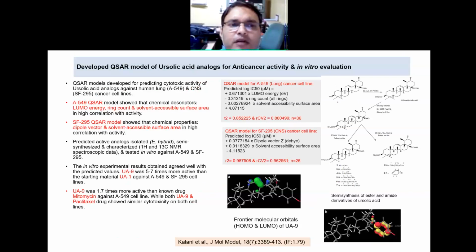Another example, we have developed the model for ursolic acid. You can follow the same route and try to develop a model like this and synthesize the molecule. In this model, we suggest the chemist choose the best molecule for synthesizing from the optimized list. And based on the optimization, they can further change the side chain variation and predict the same thing. And if the biological activity improves, then we select the molecule. So the whole exercise is already mentioned in the published paper, you can explore it in the Journal of Molecular Modeling, with the author name Kumal Kalani. She actually did the work for ursolic acid analogs.